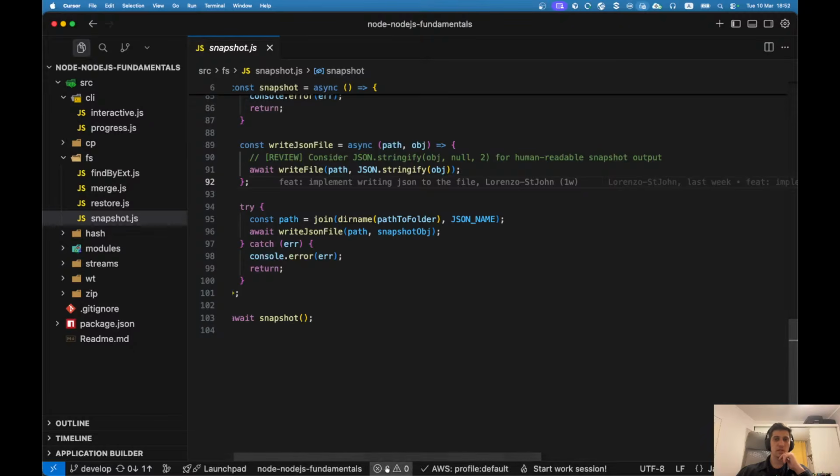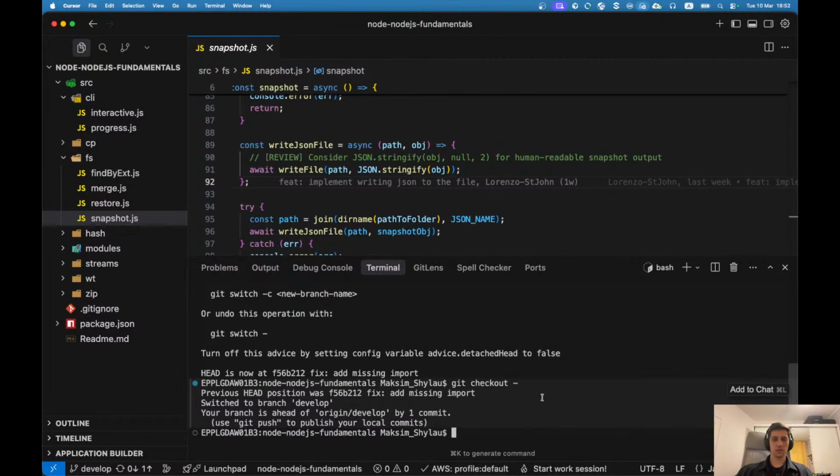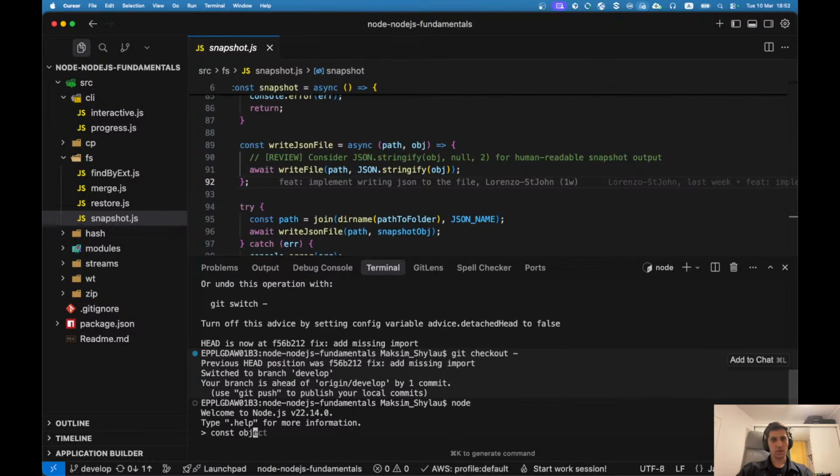Okay, let's create some object, with A1, B2, C3, D something, and E something else, and F false, for example.